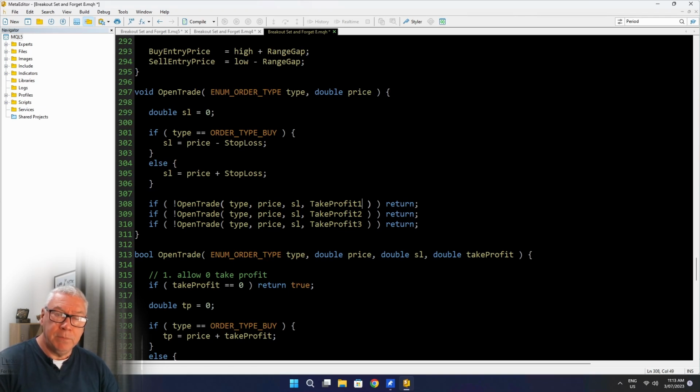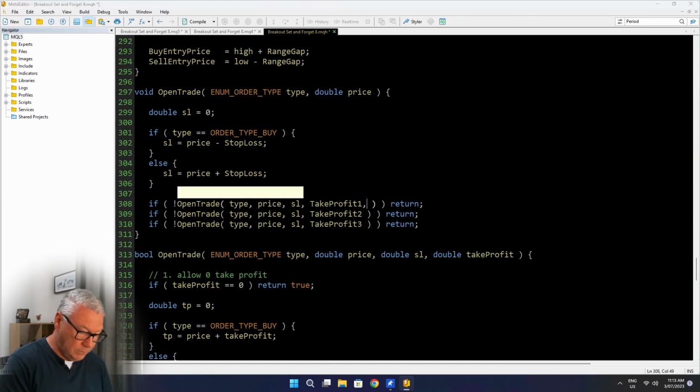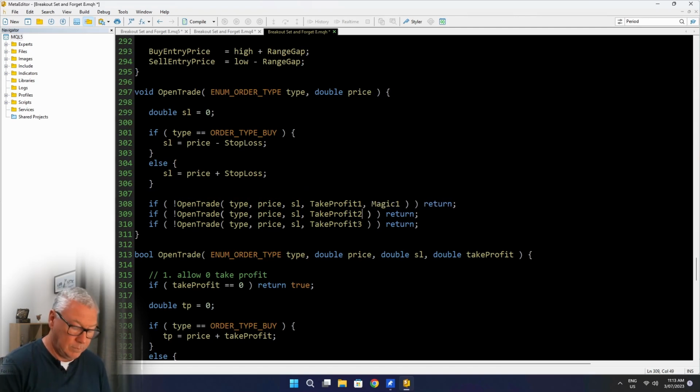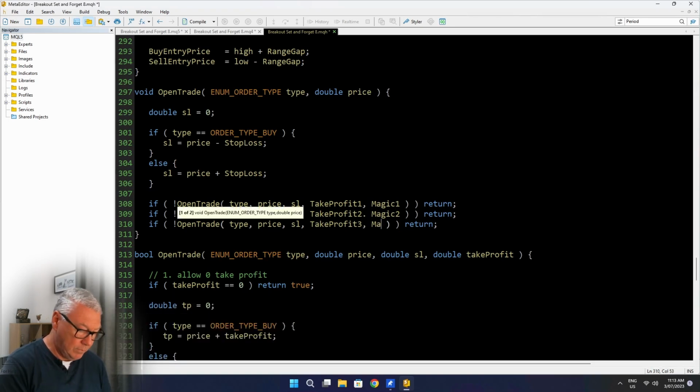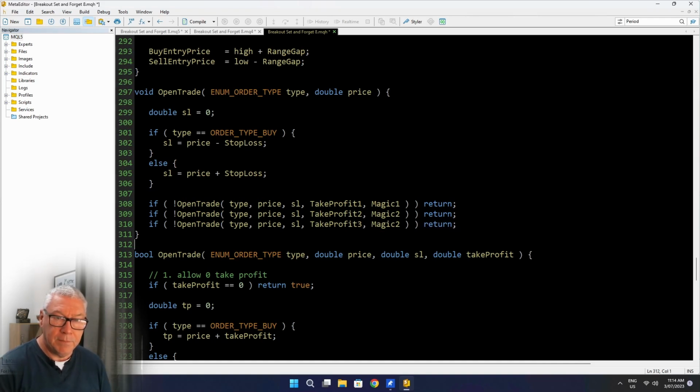But now, because I'm going to be using different magic numbers, I'm actually going to pass the magic number as an argument from here. And that means that I need to add that as an extra argument in this second open trade function.